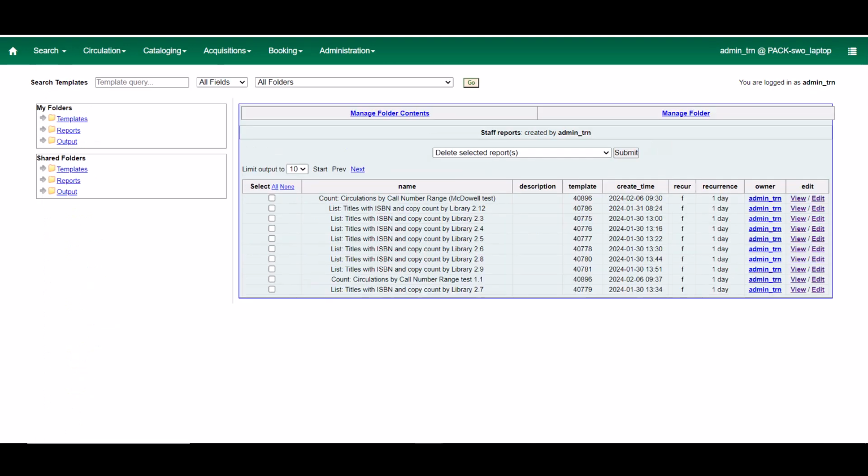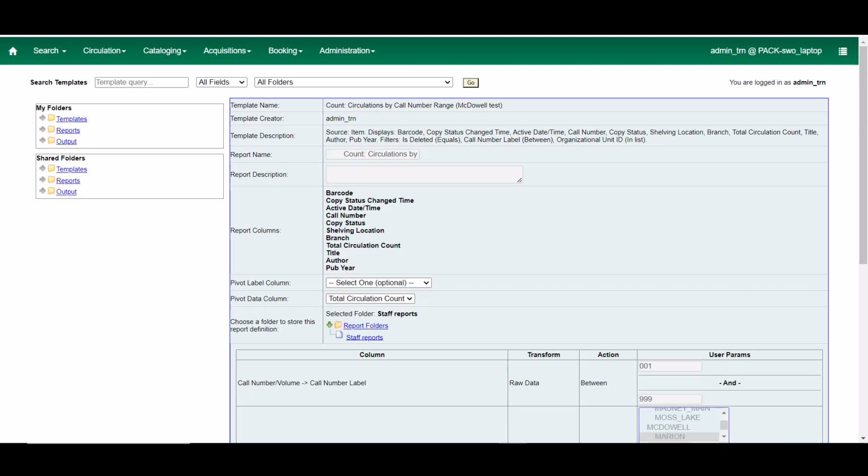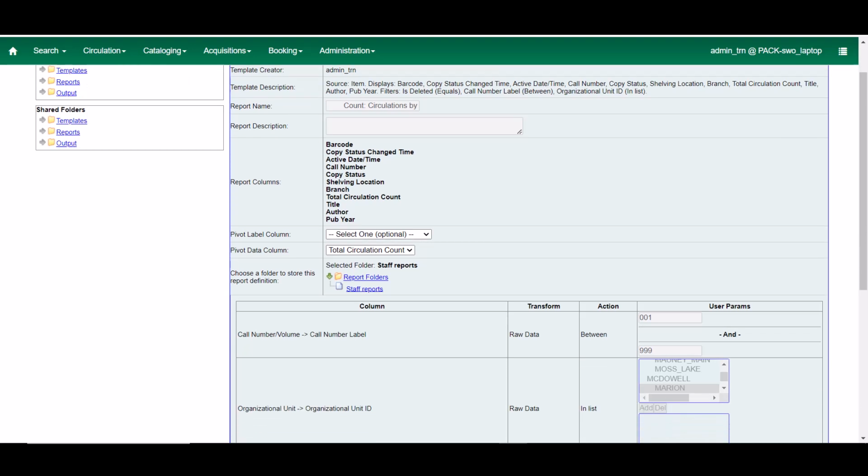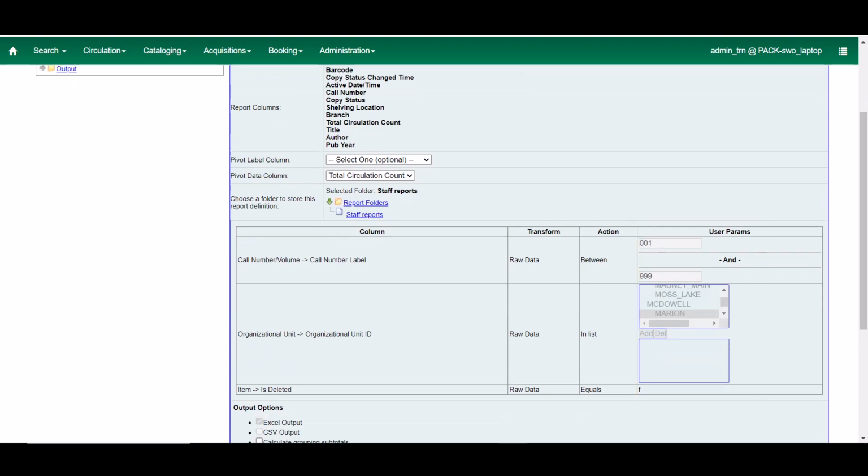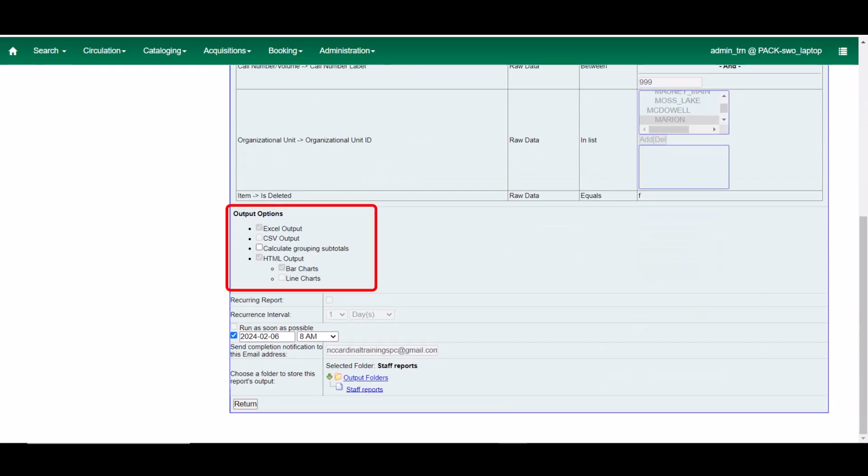The next folder you'll set up is the Reports folder. Instances in this folder are the individual report definitions. These tell Evergreen how to run the report off the selected template by selecting which data to include in the template's categories, what type of output to provide you with, and where to send it. By filling out the reports form and creating a report definition, you set the parameters for your filters for any given set of needed output.